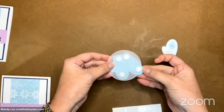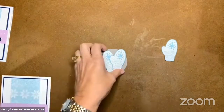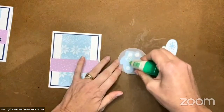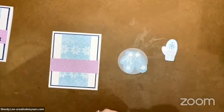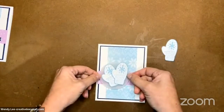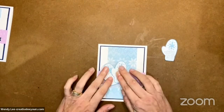So you can see what I've done back here, hopefully, where it's nested up, but not exactly on top of each other. Great. All right, so I'm going to go ahead and adhere this on my card front now that I know where to put my adhesive, because your adhesive is going to show through your vellum. So this is why I did what I did. And I find that because this has already popped up, using my, I don't know if this is my nemesis or what, but liquid glue and I don't always get along. There's a purpose for it, but I don't always get along with it. So anyway, we're pulling it in, right? Let's go right there. How about that?